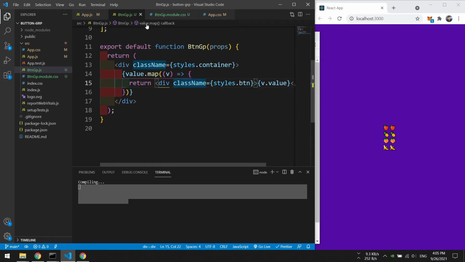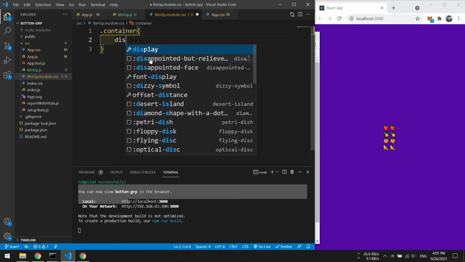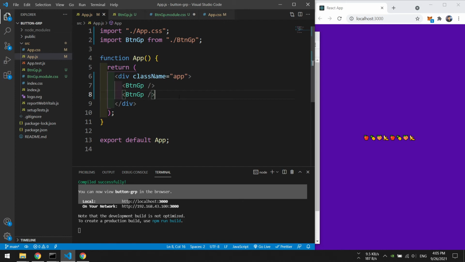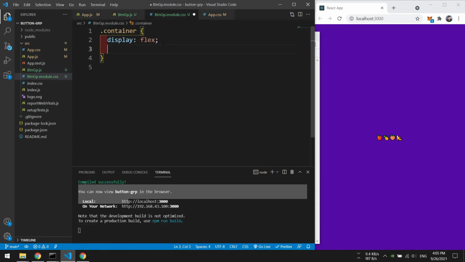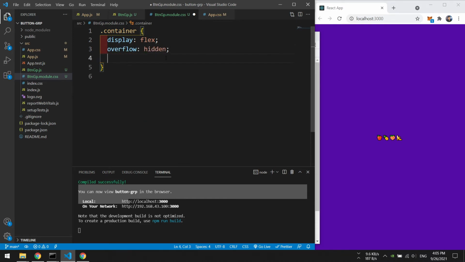So right in here we're going to style this container: display flex. Flex is by default row, yeah, and let me remove this. Display flex and overflow hidden.